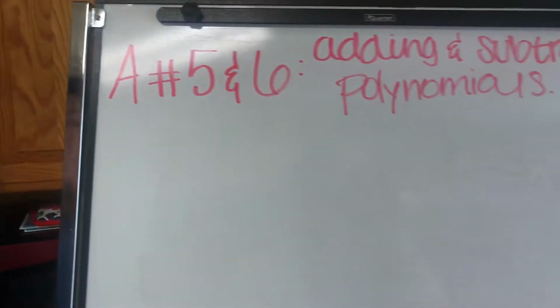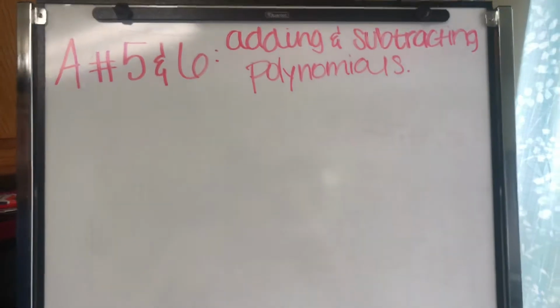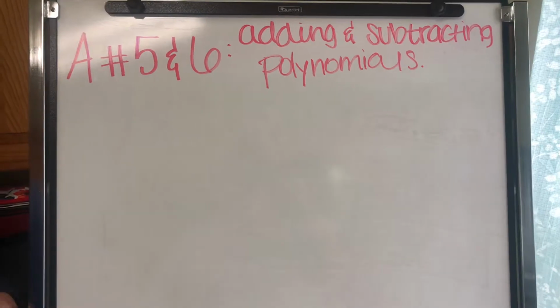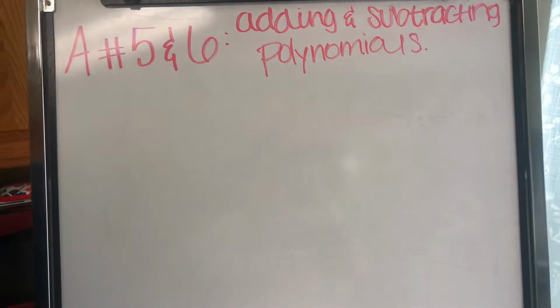For today's video, we're going to be covering assignment 5 and 6, adding and subtracting polynomials. In the last video, we did cover adding polynomials, but for today, assignment 5 and 6 are going to have a mixture of both. The only difference is when it comes down to subtracting, there's a special rule you have to follow. Whenever we get there, we're going to cover it. So let's begin with example problem number 1. It's going to be in adding polynomials, which you guys should knock out of the park pretty quick.